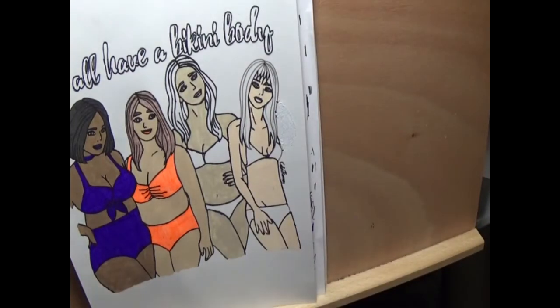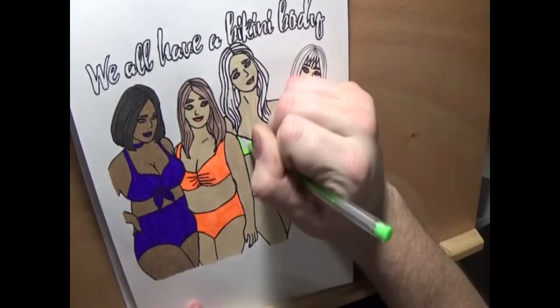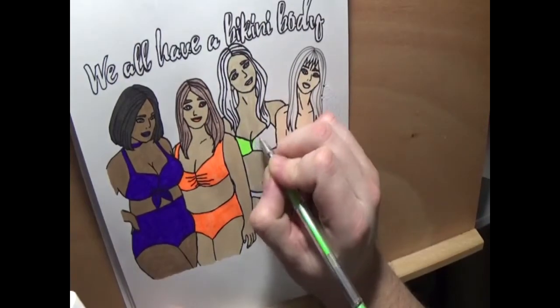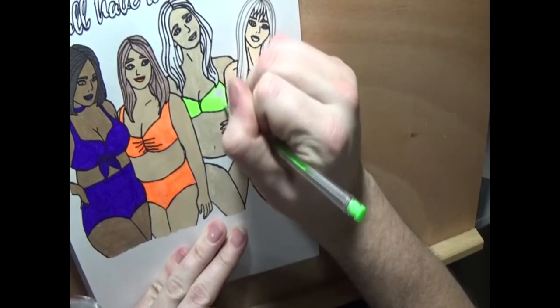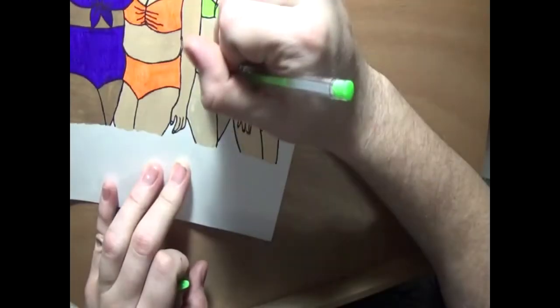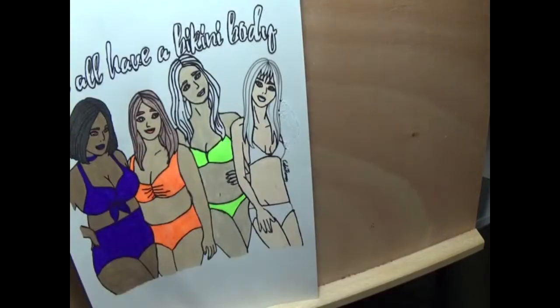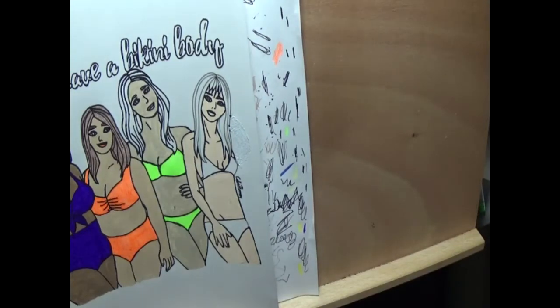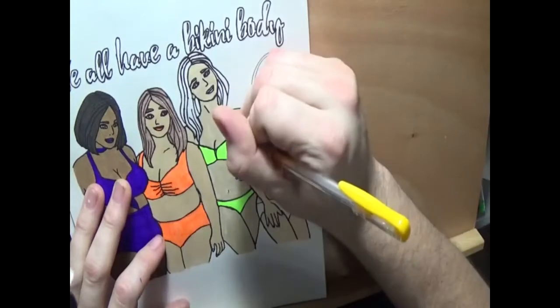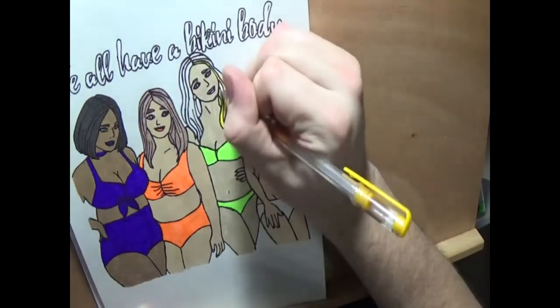There's one girl, I think I do like really yellow hair on her. I don't like it that much. I don't remember, because I do like blonde, but not necessarily blonde, but like, you know, whatever. And why I decided to do her bikini before doing her hair, I have no idea. But I chose the bright green. I told you I love bright colors. It's amazing. This bright color is amazing. It's a great, like, bright color on her. Yeah, there's not very much space, so like, it's fine. I'm pretty sure I'm just gonna do her lips in green too. Maybe I don't. Maybe I don't do her lips at all.